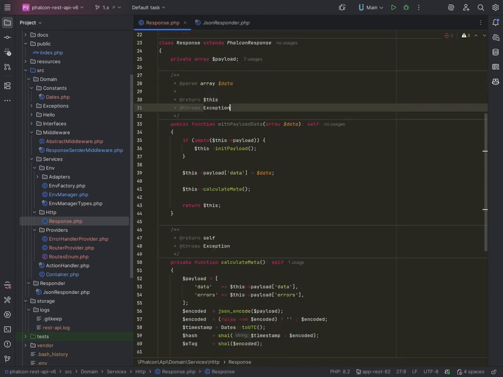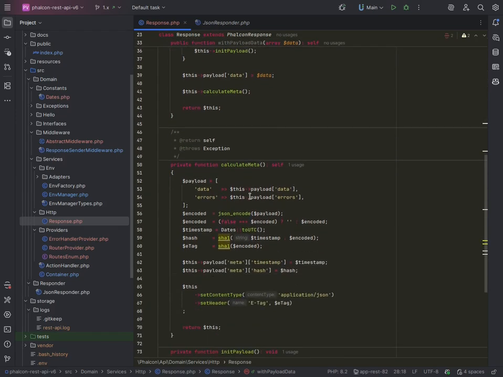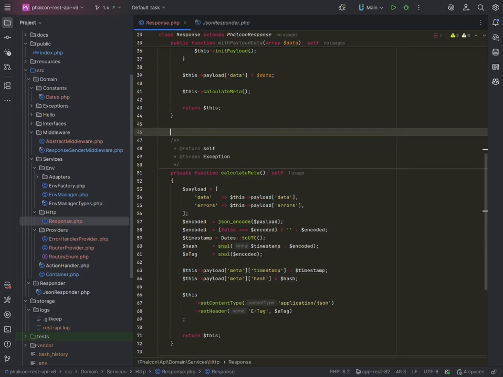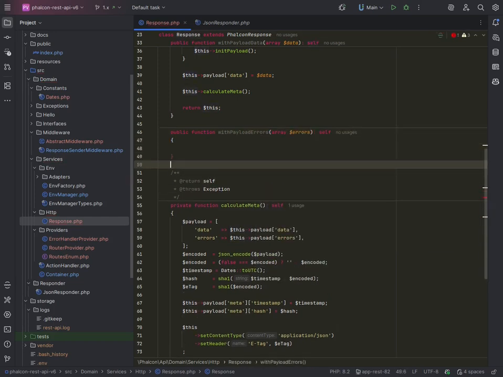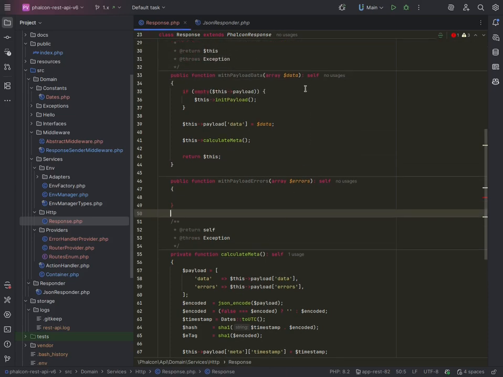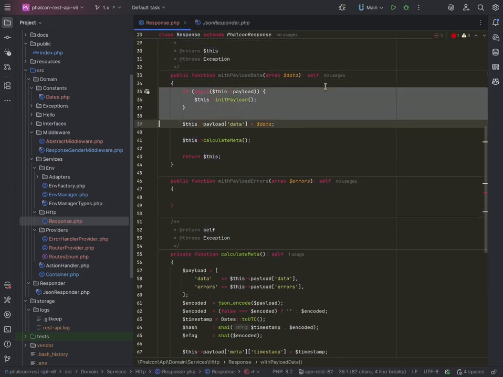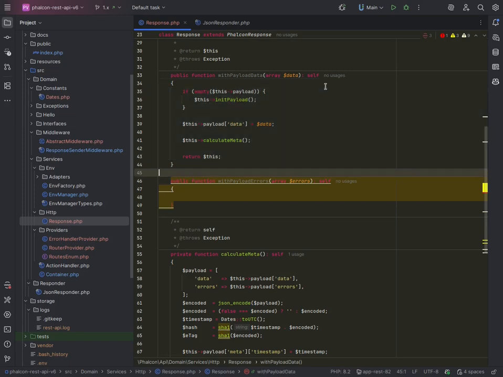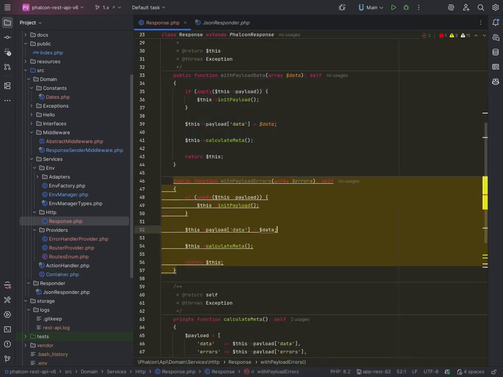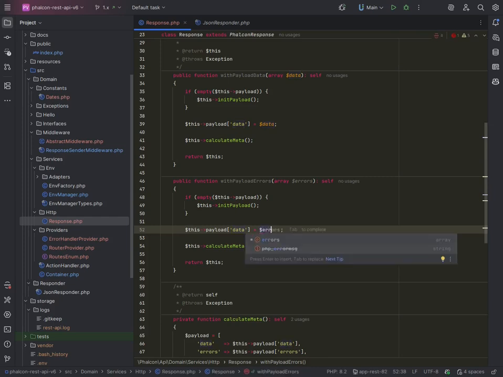So that we're gonna have to come back to this, what it will be. For PHPStan, a public function with payload errors, array errors, return self, and then we're going to do pretty much the same thing that we did up here. Let's copy that, but we're going to make a slight change. It's not going to be data, it's going to be errors, and then that one will be errors.